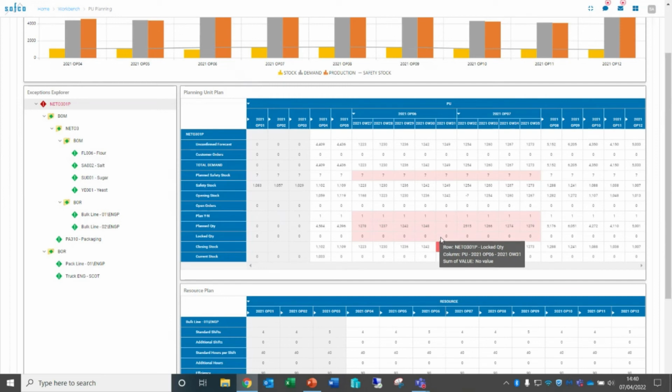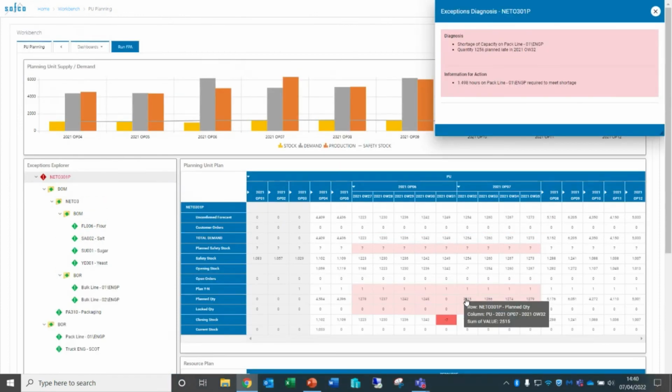So what is causing that stock out problem? To see that, I can right click here and open up the exceptions, and here it gives me some detail or some diagnosis on that exception. Firstly, it says there's a shortage of capacity on pack line 1, and as a result the quantity of 1256 was planned late at a later date in week 32, whereas I'm in week 31.